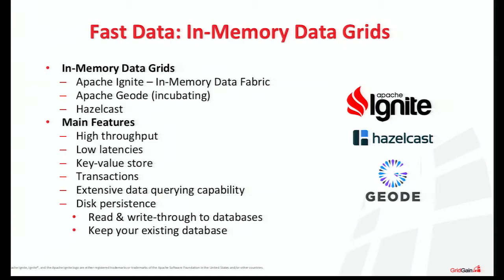So typically, data grids have extensive data querying capabilities. That basically goes without saying. Remember I told you about the key value store and how many different views we can give you, right? So we have SQL, we have key value access, we have predicate scanning, you have plenty of things depending on the project. In Apache Ignite, we have all of them. And what's actually very surprising for anybody new coming to in-memory processing is that all the in-memory computing projects have extensive disk storage. I always keep talking about in-memory projects as memory first, disk second.